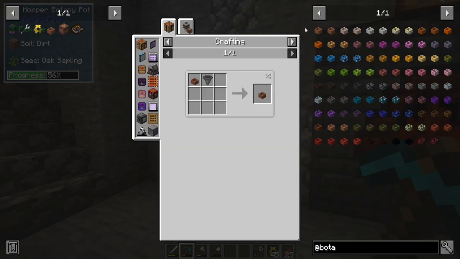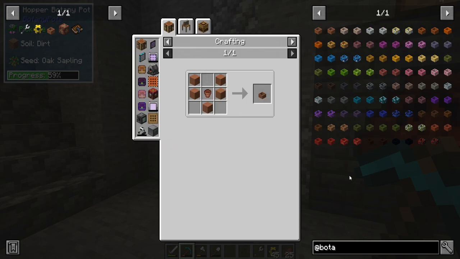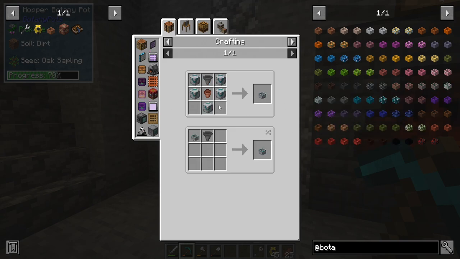Let's see here. Uses. It might tell us. Not really. These are cool. Look, I didn't realize you could use glazed terracotta for these. Look at that. That's a cool looking botany pot. I really like the way this looks too. I think we're definitely going to utilize this. This also looks really good. Yeah, I like that a whole lot.